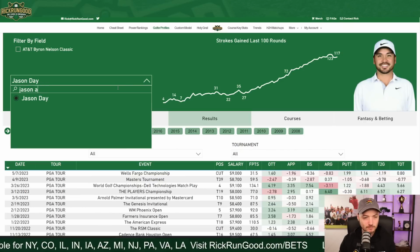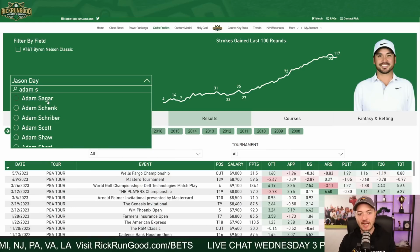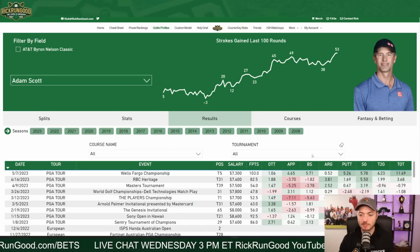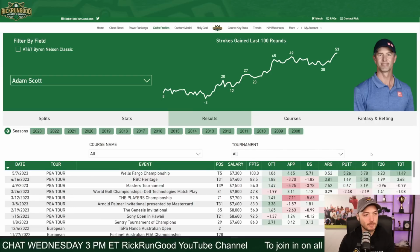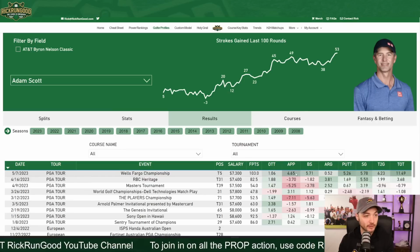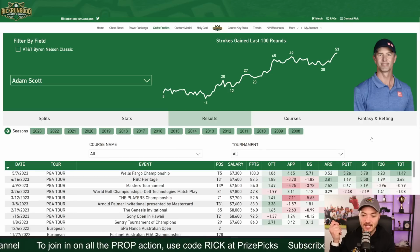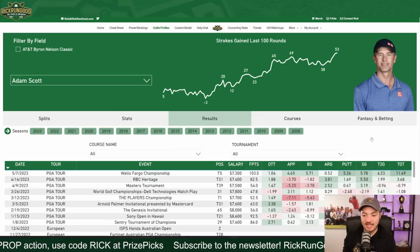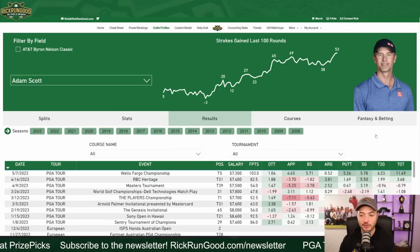And then Adam Scott, you know, I actually think I fired this up last week and said, look at Adam Scott's approach numbers. There's a couple ways to look at this. He has been struggling on approach, but still finding some pretty decent finishes. And it's like, well, that could be described as a good sign. Well, he then hit the ball beautifully at Quail Hollow, and that's the moment that he needs, right? That's the thing that he fixes, gains, you know, eight strokes to his own baseline over the course of his last handful of starts on approach, and now it's a T5. Is that sustainable? I don't particularly know the answer to that question.